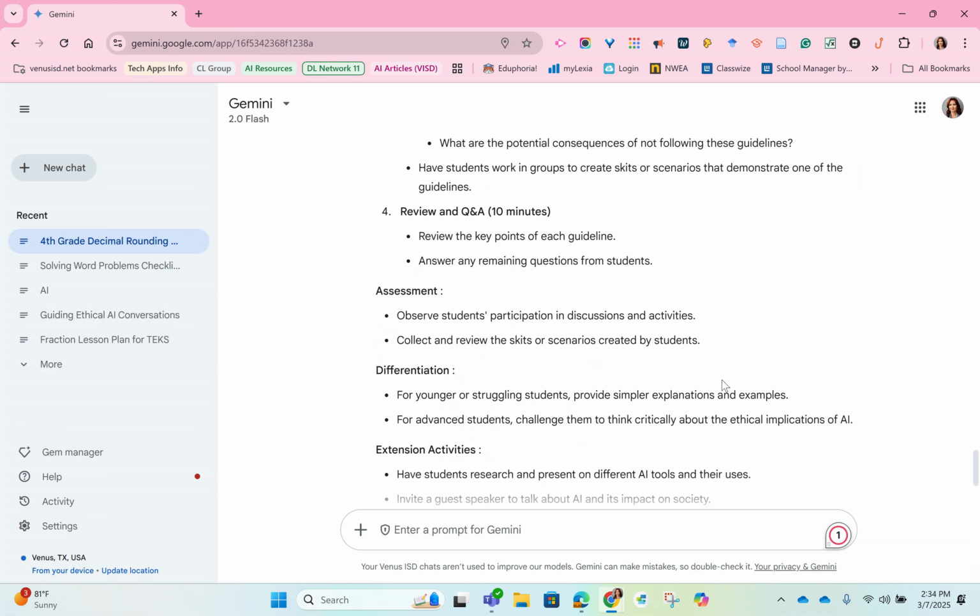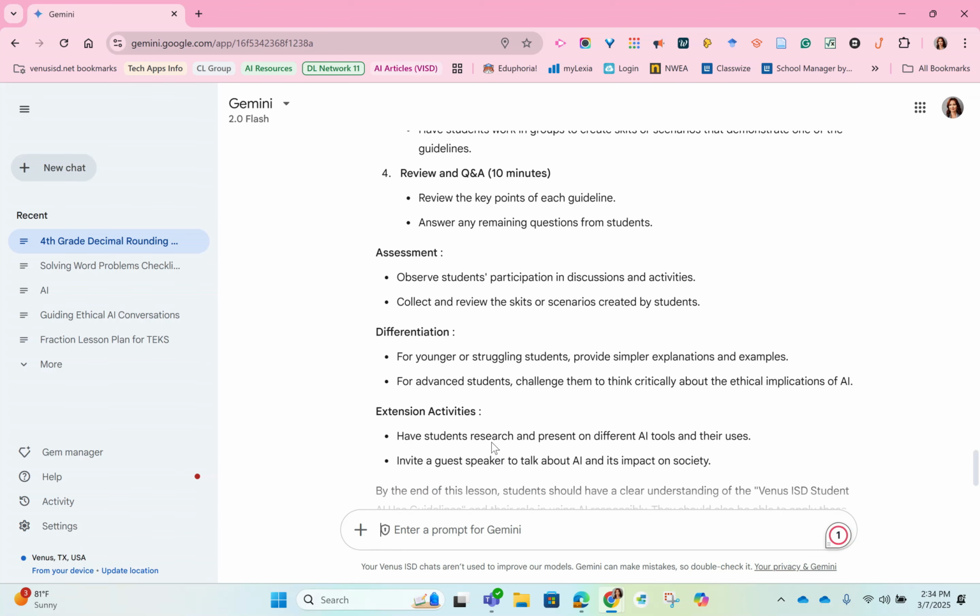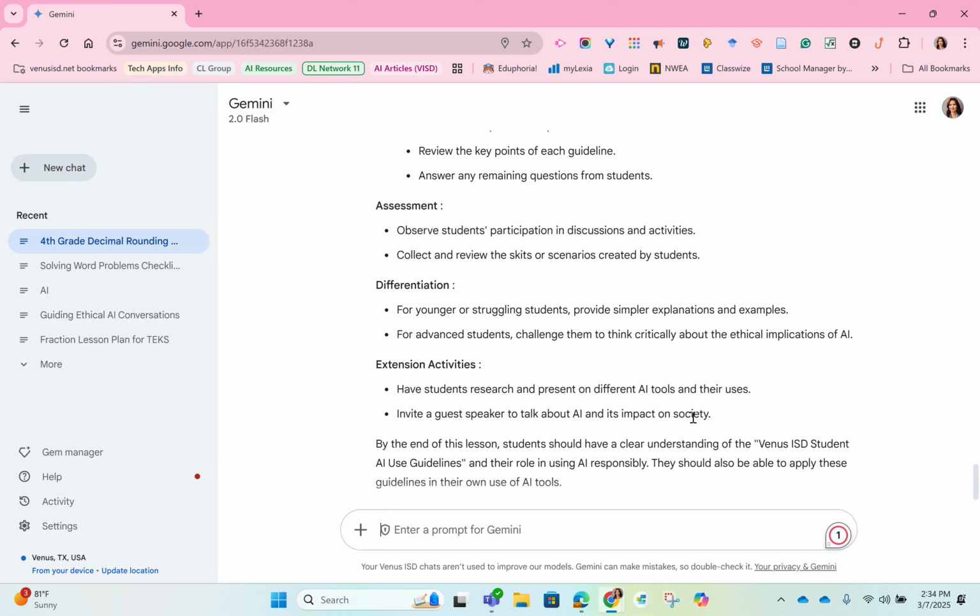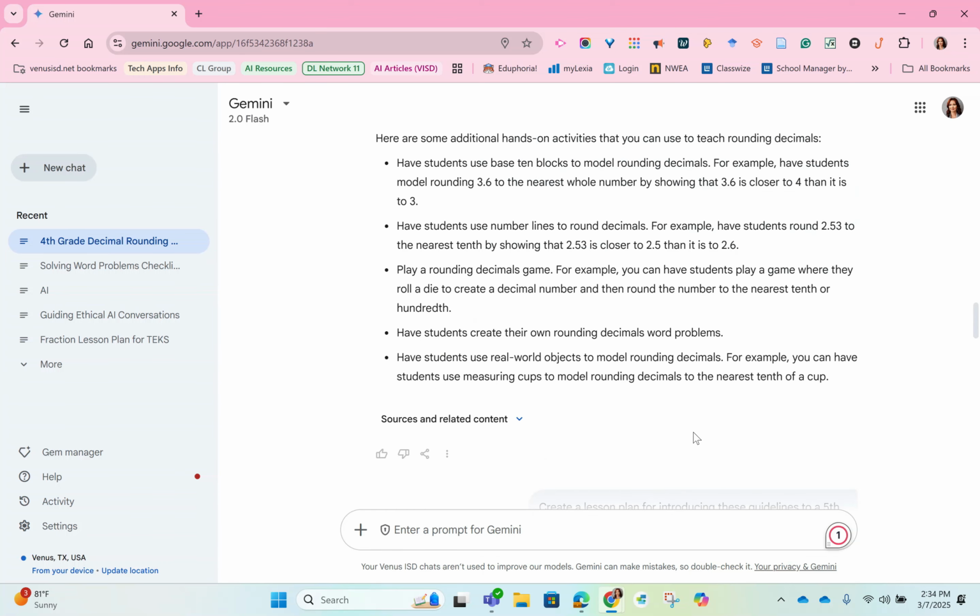And then it even gives you kind of an assessment piece as well. And then an extension activity. You can also pull in images into Gemini. So Gemini has kind of updated itself to be a little bit more like Copilot.